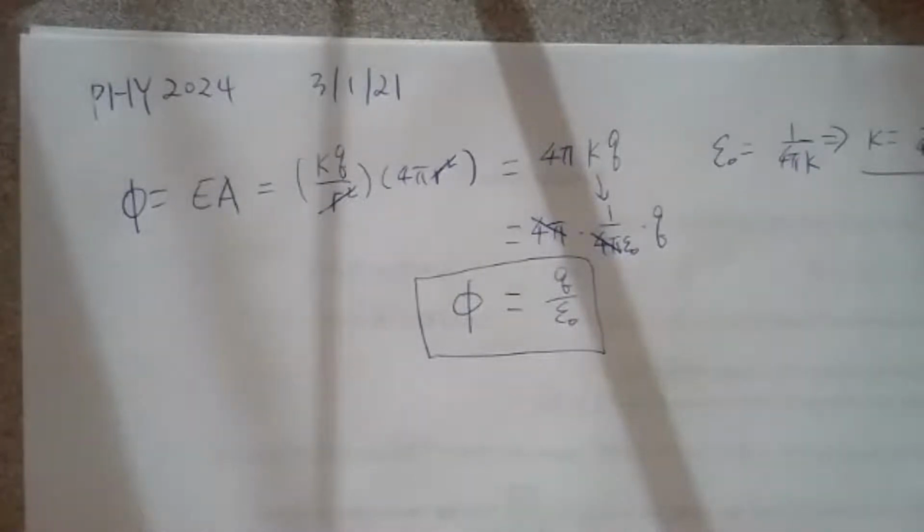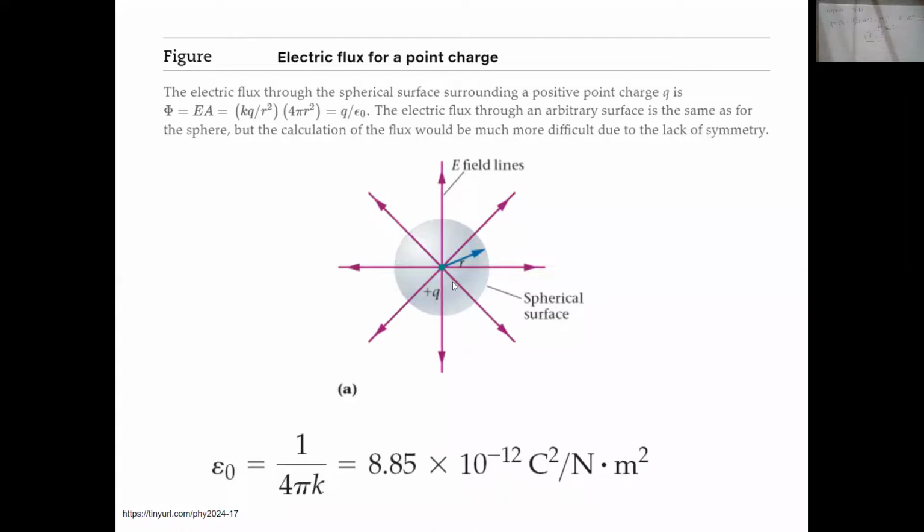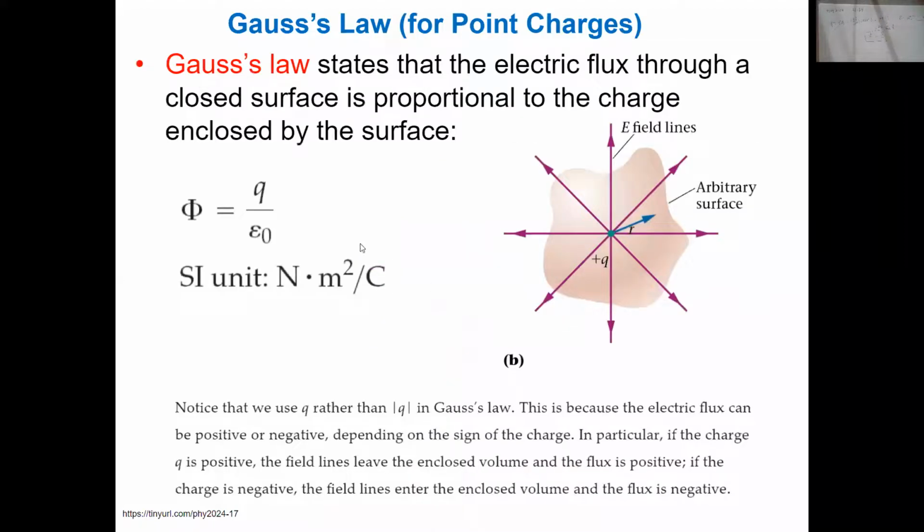Oh, let me go back to the slides. I guess I forgot to reshare the slides there. Okay, so that's basically Gauss's law. It says the flux is equal to the charge enclosed divided by epsilon naught, where epsilon naught is a constant of 8.85 times 10 to the negative 12. So even if you have a surface with irregular shape like that, as long as it encloses the charge, the flux is equal to Q over epsilon naught, the charge enclosed. This is basically Gauss's law.